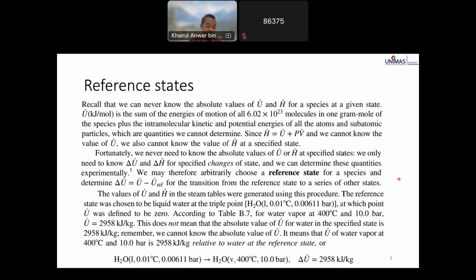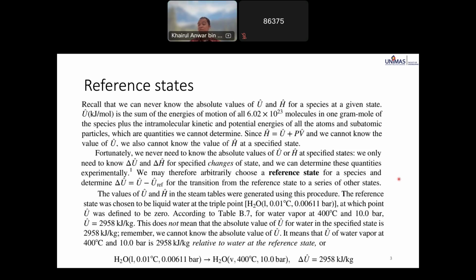Because even if you look at the table in appendix B, we have the steam table. Even the steam table is based on a reference state. What else do we have? Table B10, sorry. The one for the integral heat of solution and mixing at 25 degrees. So the reference state is 25 degrees.